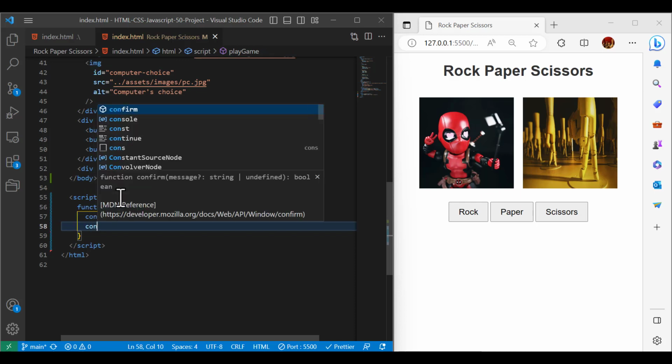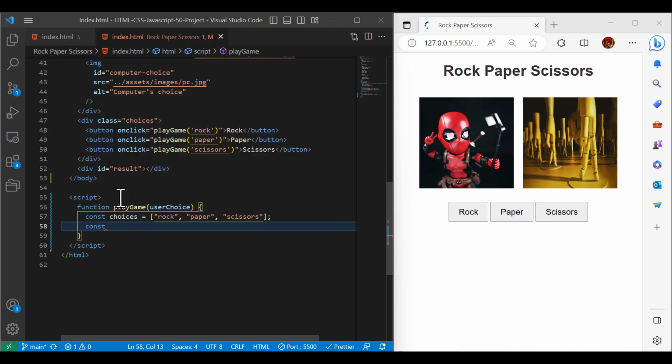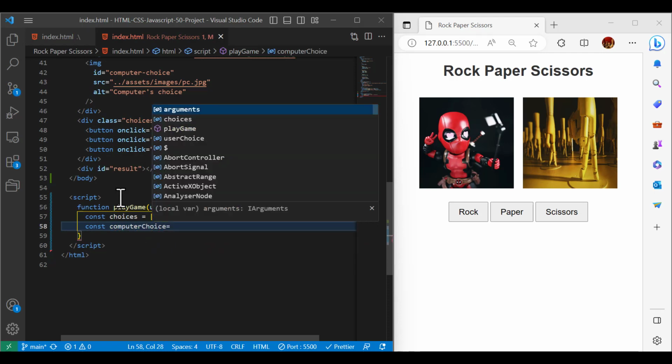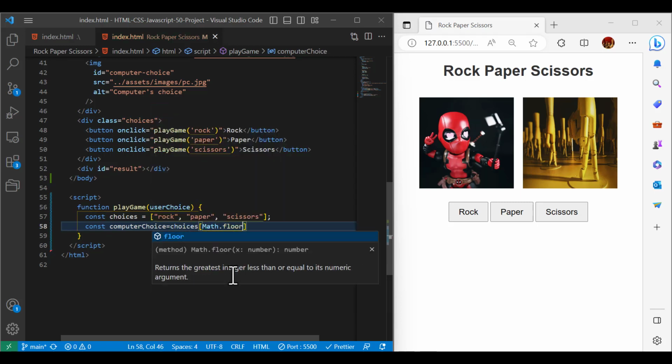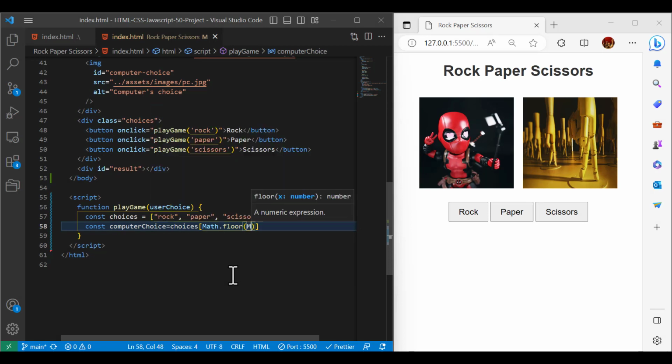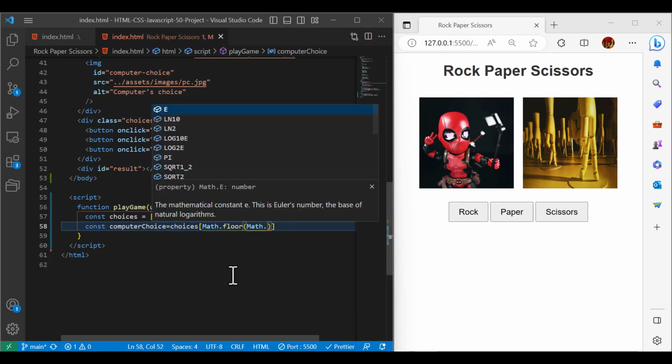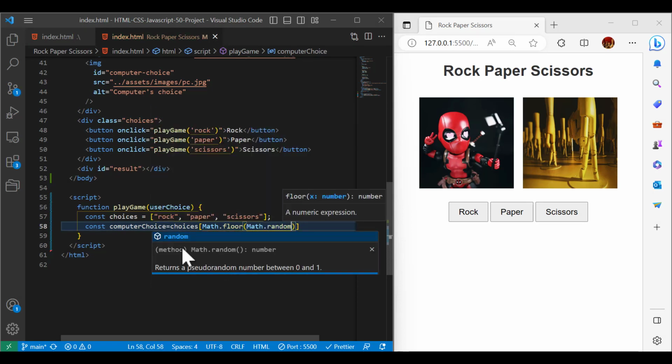And after that, I will create another const with the name of computerChoice, and in here I will store a random choice which I can get from the choices. So computerChoice is equal to choices[Math.floor(Math.random() * 3)] to get a random element from this array.